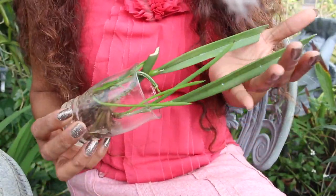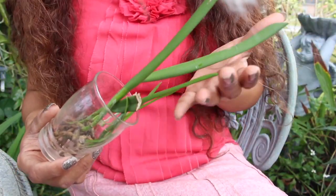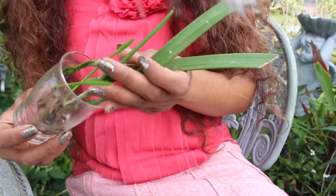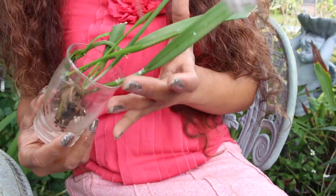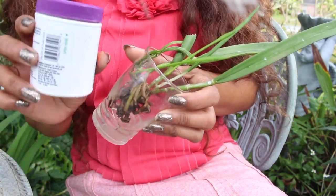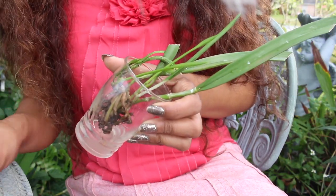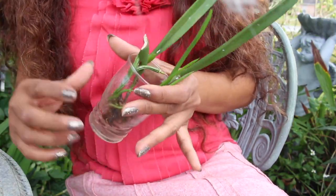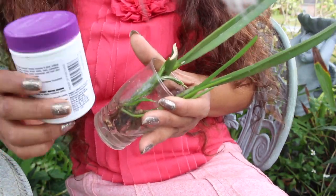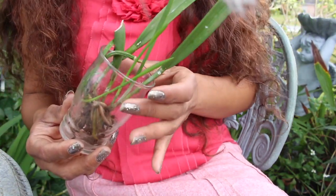The first one on our list is this Brassavola nodosa. This has been in recovery mode for about a year now — it did not show any signs of root growth for an entire year. Although it stayed green and showed some growth in the orchid itself, it just didn't show any growth in the root system at all. So we added this chemical powder to one gallon of water — one teaspoon of powder per gallon — let it saturate for a couple of hours, and I said I would continue watering it with that mixture every time I watered it. But honestly, I only did it one more time and then just started watering it normally.